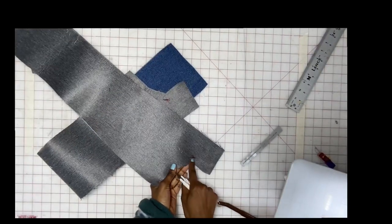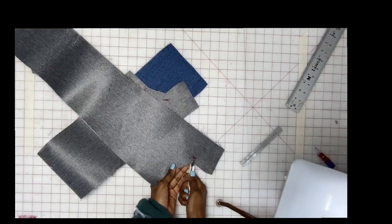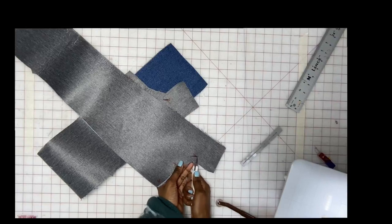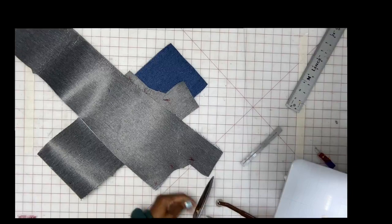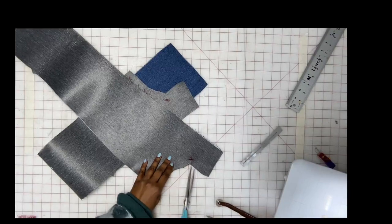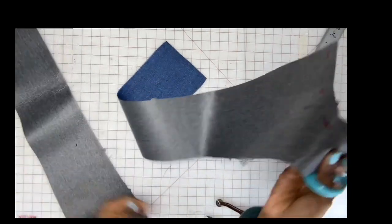But remember, don't clip into the actual thread. I want to do it right. I need better scissors. You want to do the same thing on the other side.